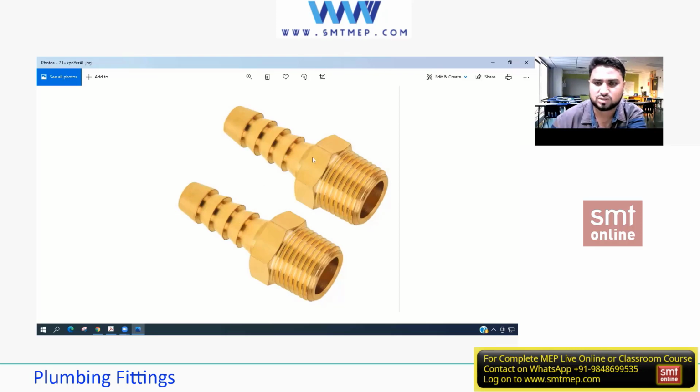Okay. So in short, what is a barb? This fitting is used, sir, in PPR you can say, or in GI you can say. As per the material you are having, we have this. But the major difference is the material will differ. If it's carrying cold water, we'll be having one material, and if we are having hot water, we'll be having another. For cold water, I can go with brass, and if it's hot water, I need to go with copper. Not the plastic material. So cold water, brass mostly, and hot water, which one? As I said just now, copper. Cold water brass, hot water copper.